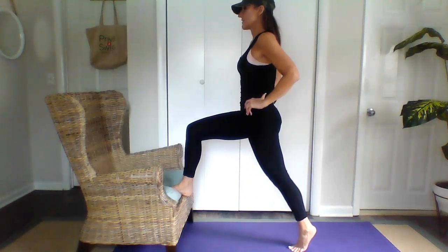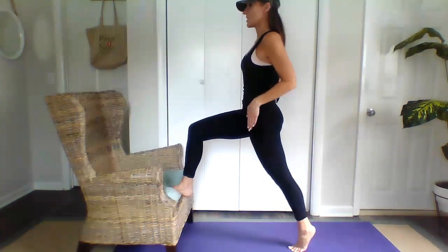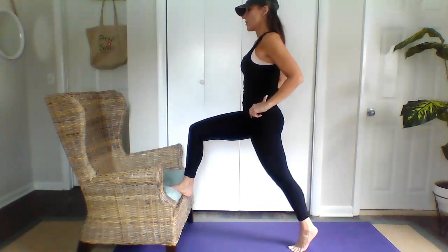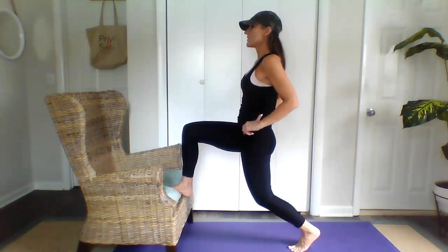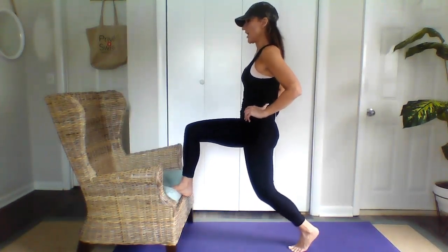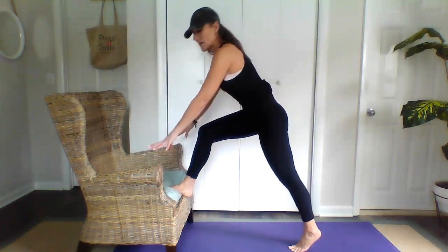Hang in there. Squeeze that quad and that hip flexor. Come on. Four more, then you've got pulses. Drop straight down. Pulse, pulse, pulse. Keep the booty up. Push, push. Your shoulders are down. Try to keep that chest up. Oh man, burning here. Four, three, last one. Come on down.